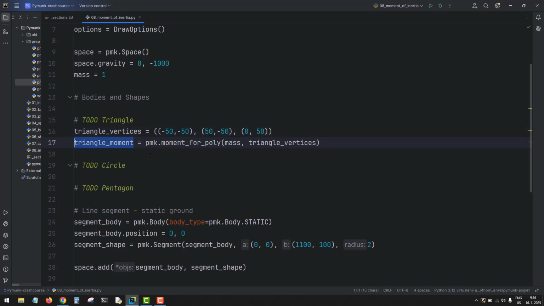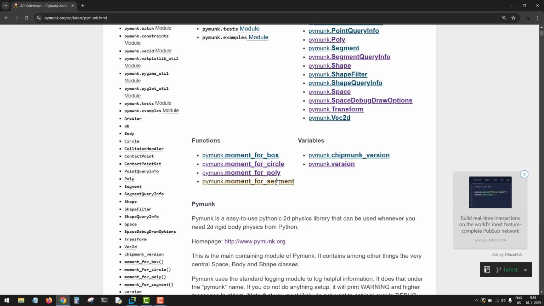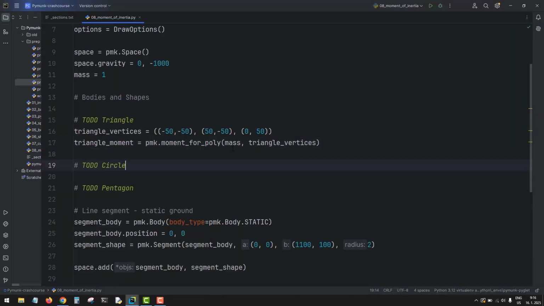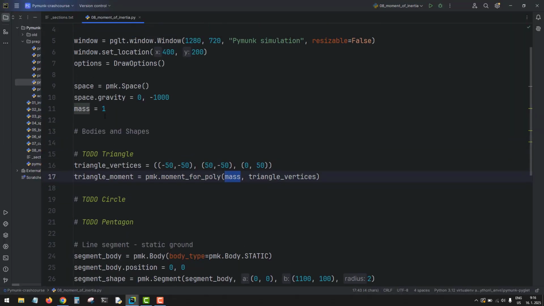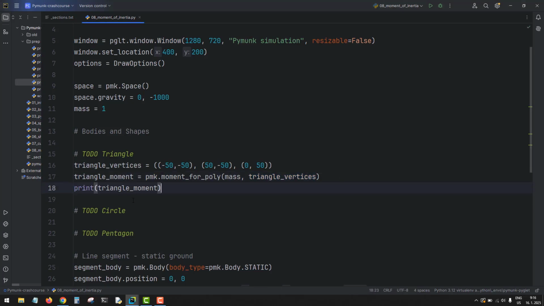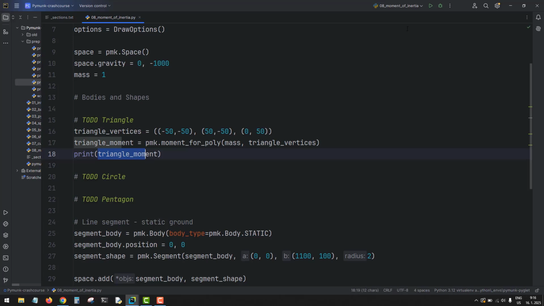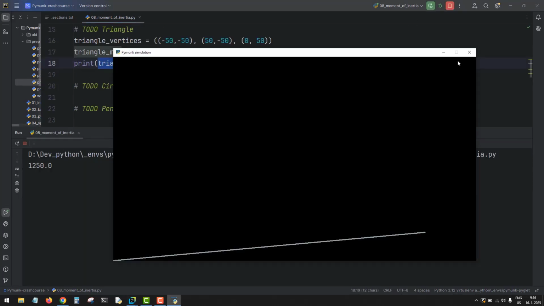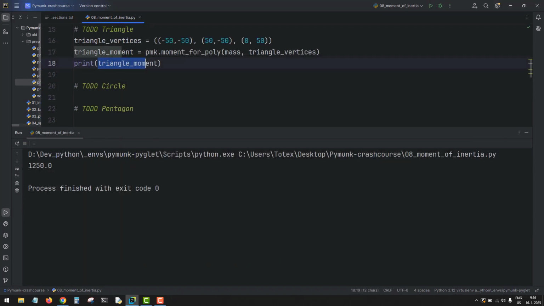So triangle moment equals pymunk.moment_for_poly, and we are using this function, giving it the mass, and I created this mass variable which is equal to 1, and giving it the triangle vertices. And now let's print out what the moment of inertia for this triangle is. So print triangle moment. Let's run it. And as you can see, its moment of inertia is 1250.